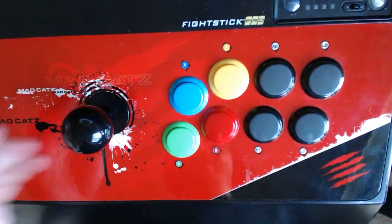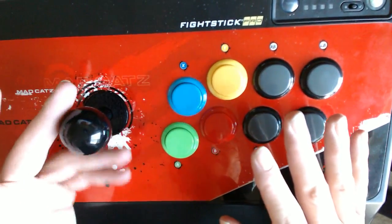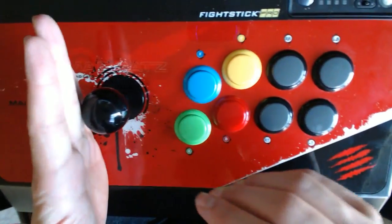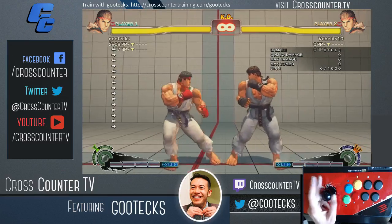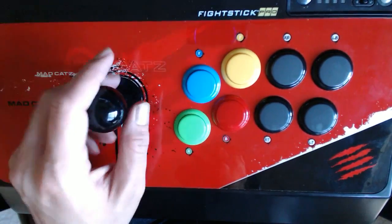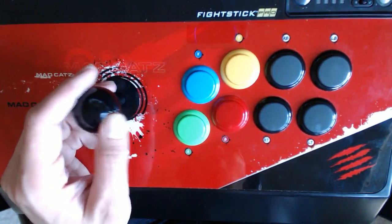Basically, I don't know how you're holding it on your side, and since you don't have a webcam, I can't really see exactly. So I'm just going to run you through the basics. I'm holding the stick in between my middle and my ring finger like this, and then my wrist is planted on the base of the stick, and when I move back and forth like this, you can see that some guys hold the stick like this, and some guys are kind of clawing it. But basically, you want to get it to the point where the movements you're doing are as precise as possible.